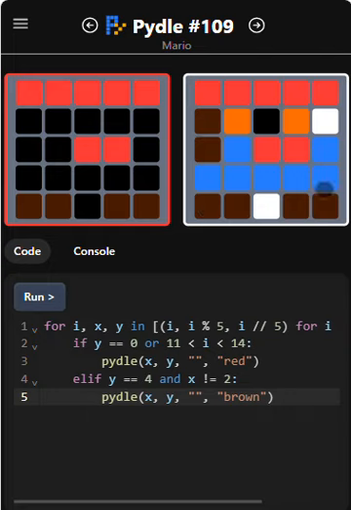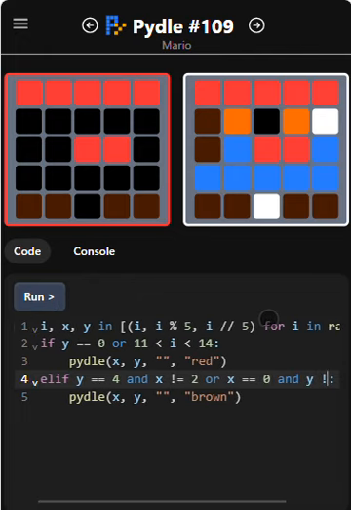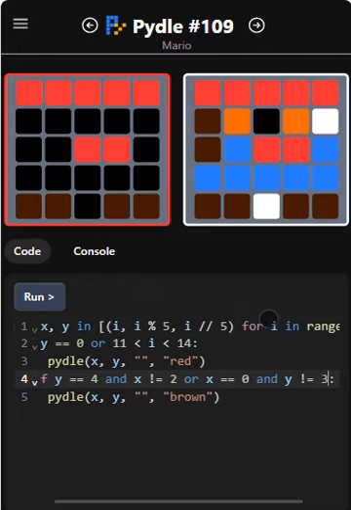So what we can also do, and this is kind of a process of elimination, we eliminate pixels as we go through the if statement. So the reds ones have already been eliminated. So we can say or x equals and y not equal to 3.